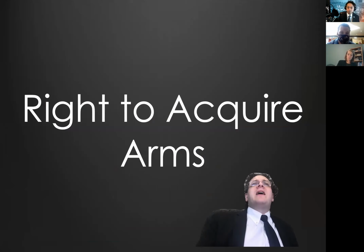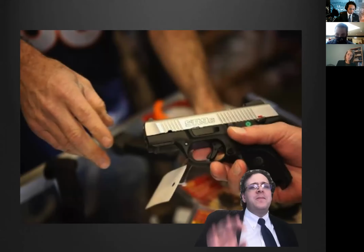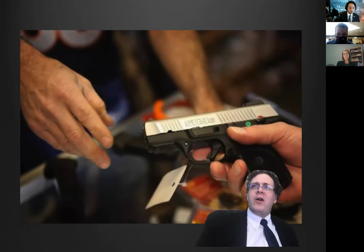Now, how exactly does the Second Amendment apply to 3D printed guns? And I think it applies in one and maybe two ways. At the most basic level, I think the Second Amendment protects the right to acquire arms. Now, there's still under Heller a licensing regime where some people can't buy guns and they have to do paperwork. I'm not challenging any of that. But at the most basic level, you have the right to acquire guns.